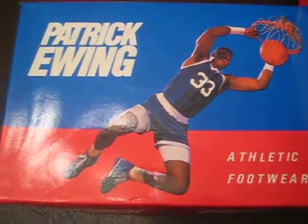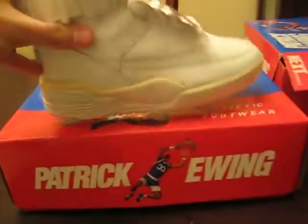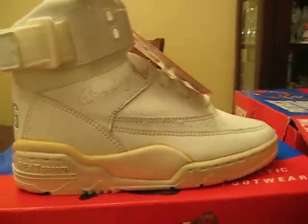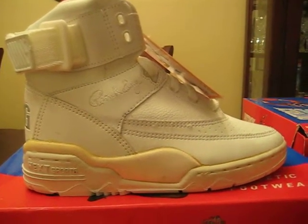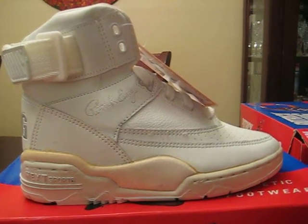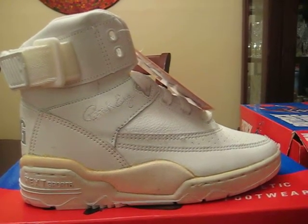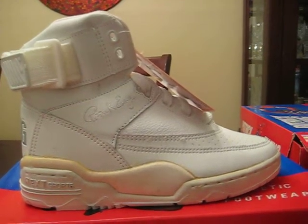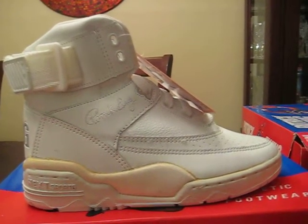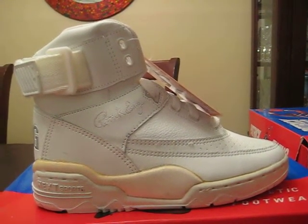Just such a nice shoe. Let me show you guys the box. And yeah, these shoes were very big back in the early 90s. I know we've all seen the pictures of Kris Kross wearing them, Martin Lawrence wearing them, Gang Starr. Who else? There was a picture with some dude that was with Fat Joe wearing them. This was a big shoe. This was definitely a big shoe, and to have them in your collection, a wearable pair, is nice.